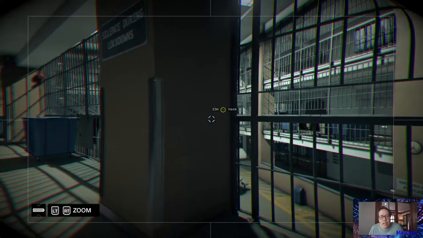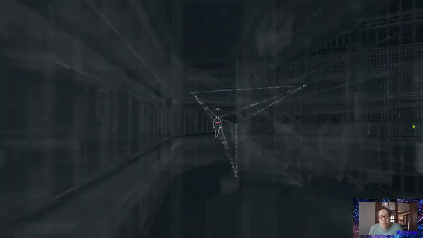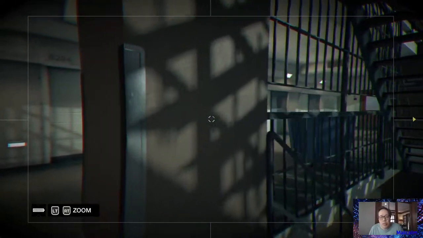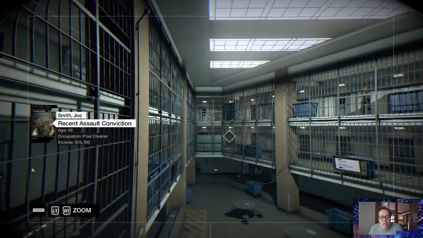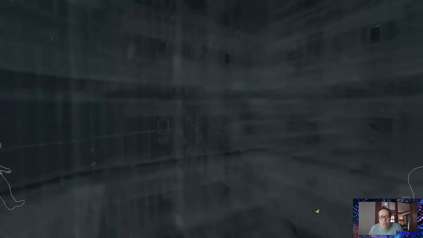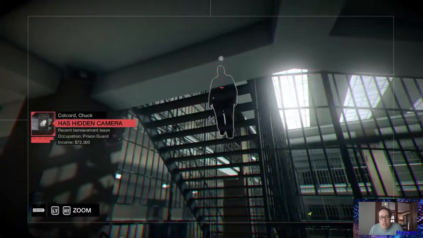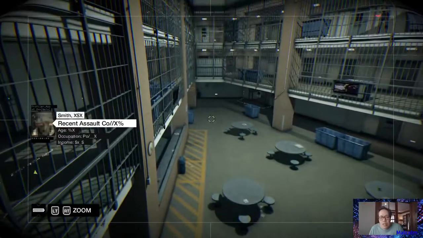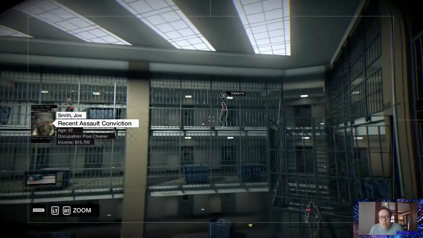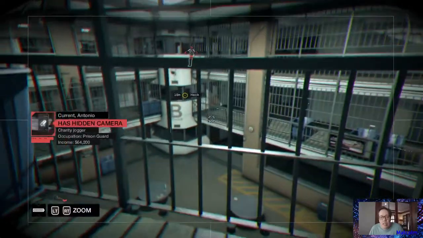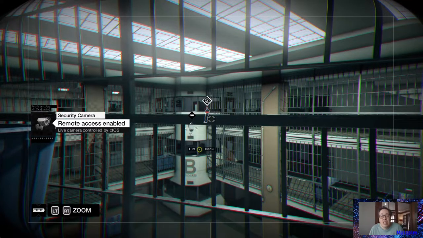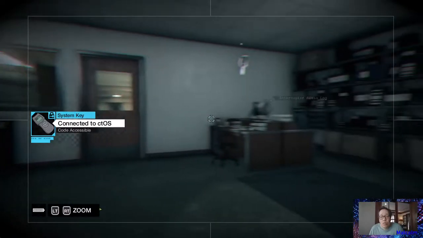That's outrageous. All right, so I need to get over there and hack that. I might be able to do it through these guys' cameras. I can't remember. Looks like maybe. Let's kind of get her. Oh, not quite, huh? I jumped too soon. I was hoping to catch that guard who had a camera, but let's catch this one instead. All right. Ooh, that's nice.